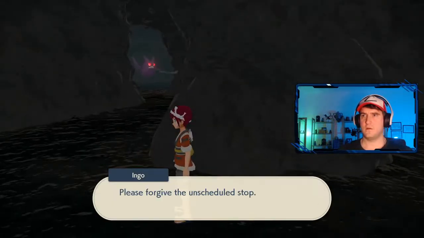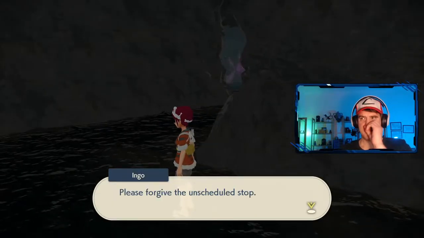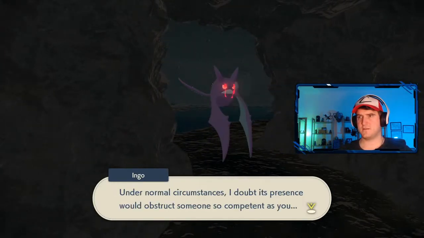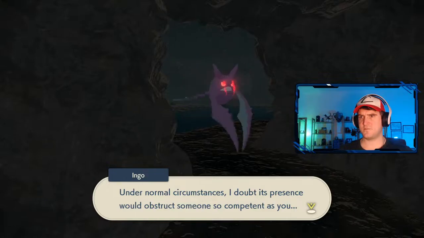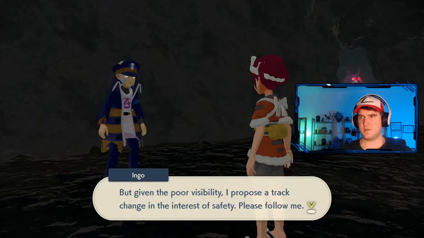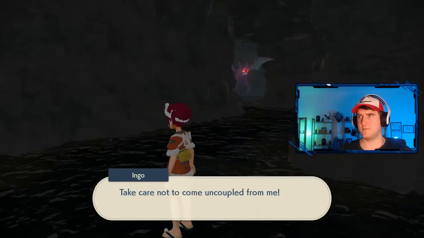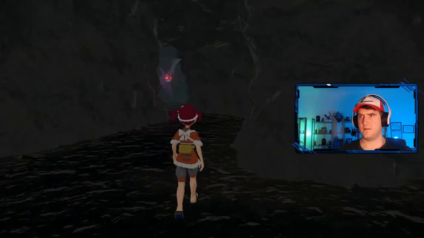Oh! Please forgive the unscheduled stop. I detect an Alpha Crobat to our right. Under normal circumstances, I doubt its presence would obstruct someone so competent as you. But given the poor visibility, I propose a track change. In the interest of safety, please follow me. No.